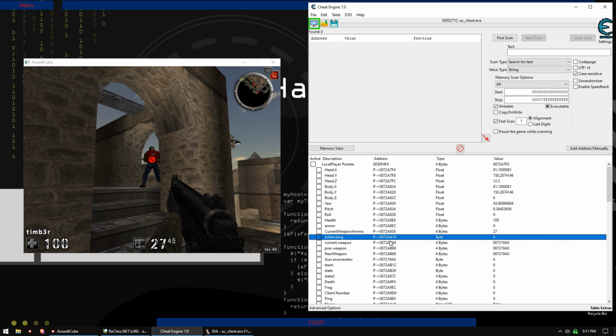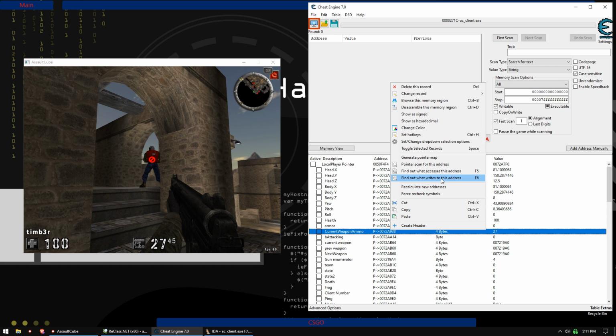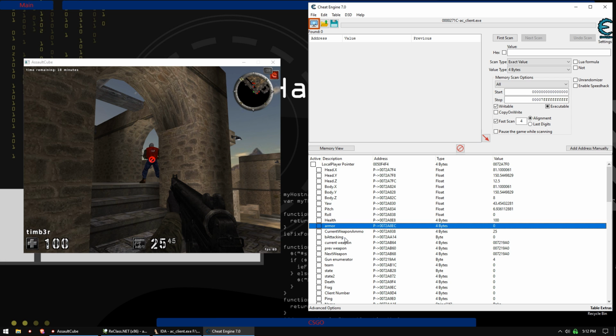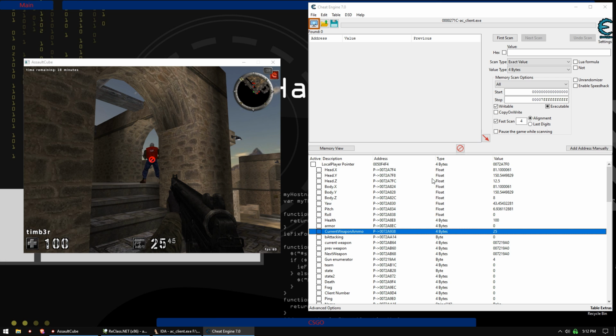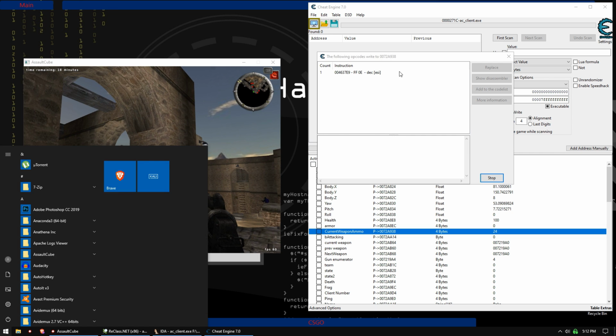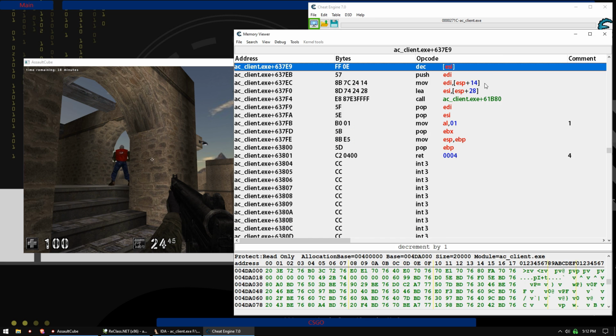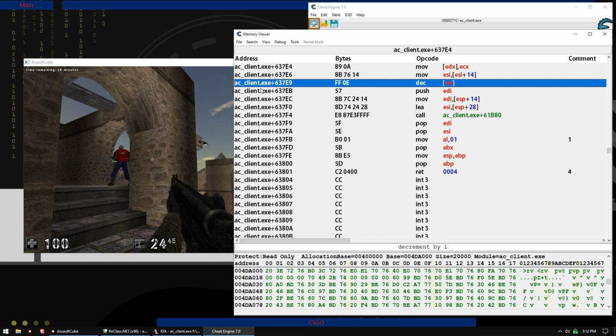So we are going to start with our weapon ammo because we want to find our shoot function. To find the shoot function, we're going to start with our current weapon ammo, and we're going to find out what writes to its address. When we shoot the gun, we get the decrement ammo instruction. So after we shoot our gun, we decrease our ammo. So that's probably in or after the gun shoot function.